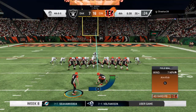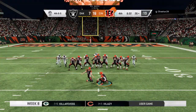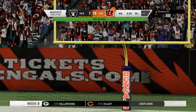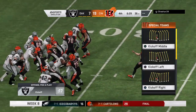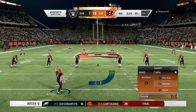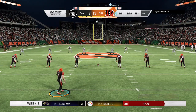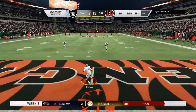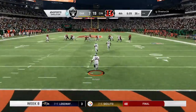So on 4th down, out trots the kicker in a big spot here. On the right hash, it's a 43-yard attempt. Bullock's kick is good, and that will give him a 12-point lead. So they settle for just the 3, but clearly right now anything helps trying to salt this one away in the 4th. Without a doubt, obviously a touchdown probably would have been the final nail to finish this thing off, but it still ate up time and got points. So while it's not mission accomplished, it's darn close.